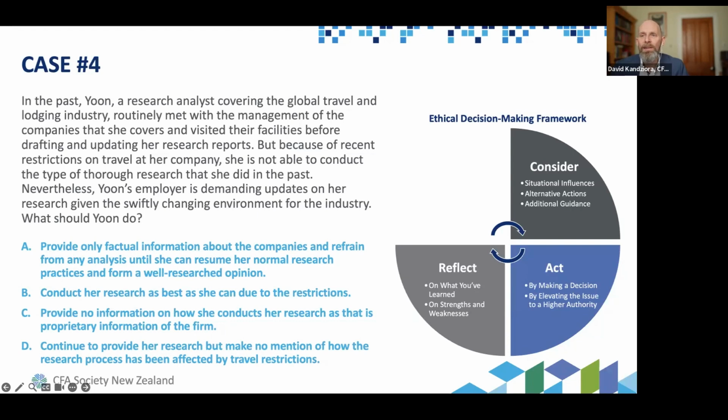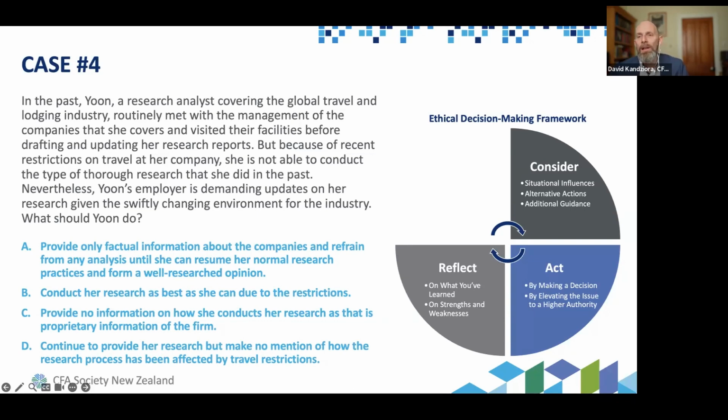So again, considering some of the options, when we're looking at some of the applicable standards, you'd be looking at 5A, diligence and reasonable basis. On that standard, you've got candidates and members having to exercise diligence, independence and thoroughness when they're making their investment analysis and recommendations, as well as taking investment actions. You've also got reasonable and adequate basis supported by appropriate research and investigation for any analysis, recommendation or action.